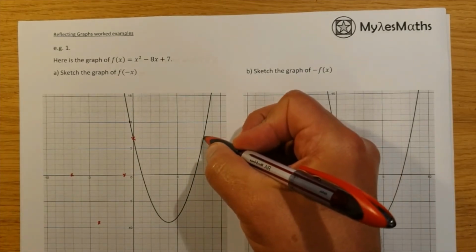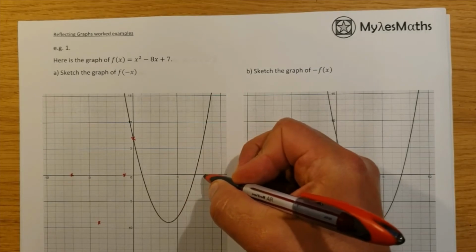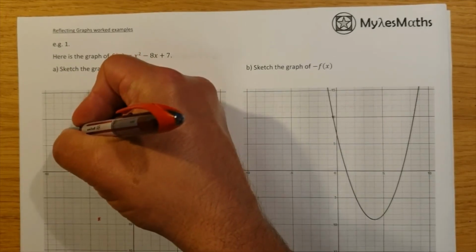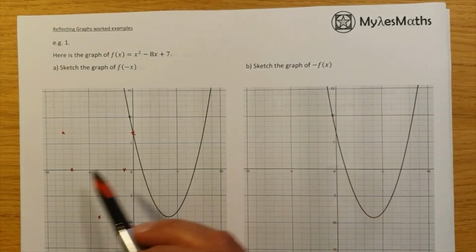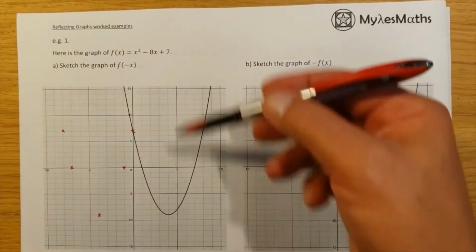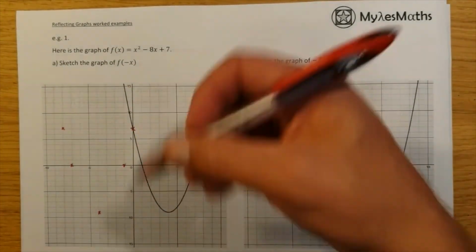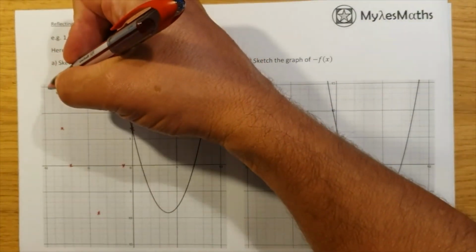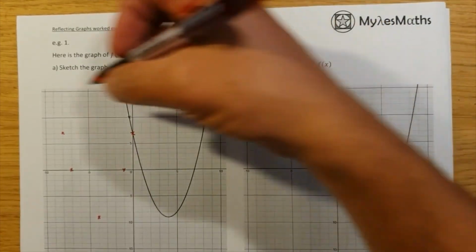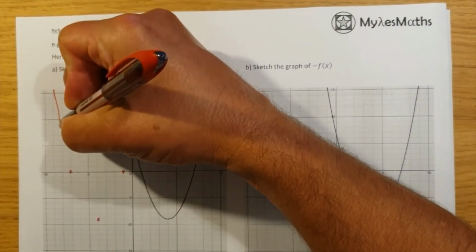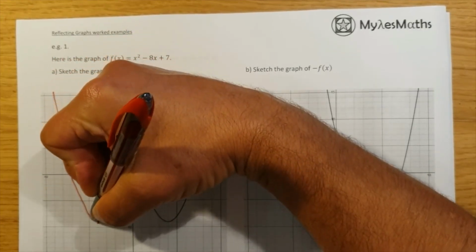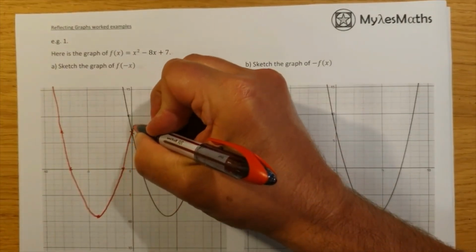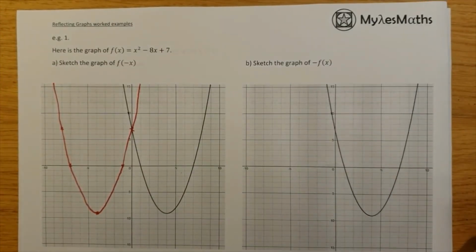And so on. Here I have a point which is at 8, 7. So this will become minus 8, 7. So I can get an idea of where it reflects to. Even if you don't have an exact grid to do this on, if you're reflecting a graph that's already there, you can use the basic scale of things to work out where things have got to go. So this will come down something like that, down to the minimum point, and then up. And there we go.